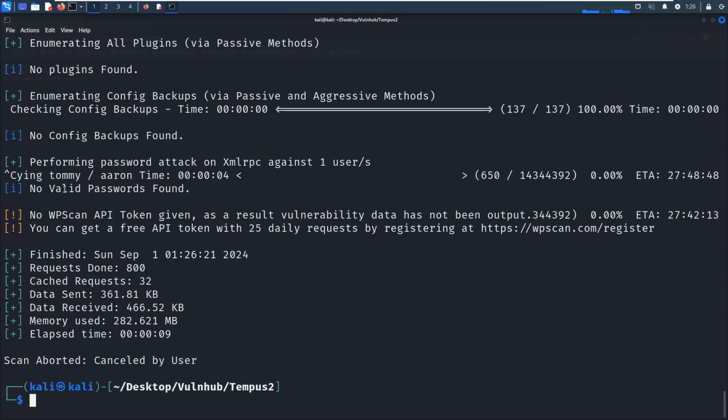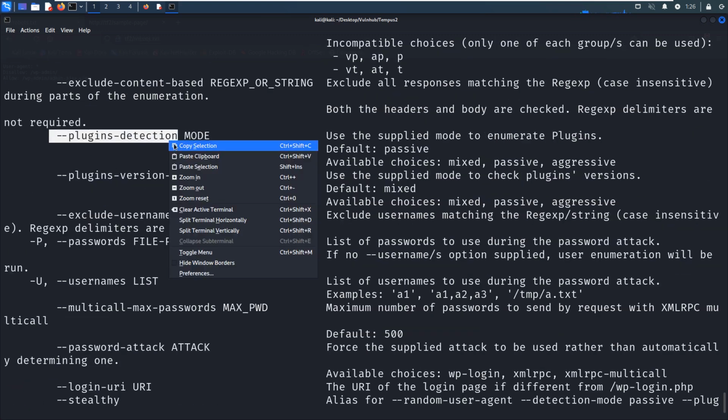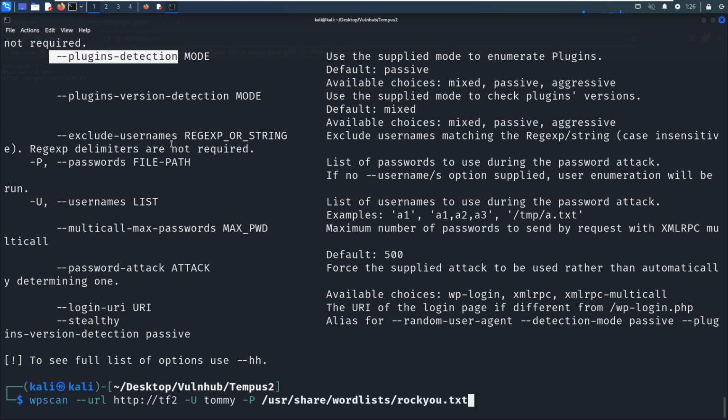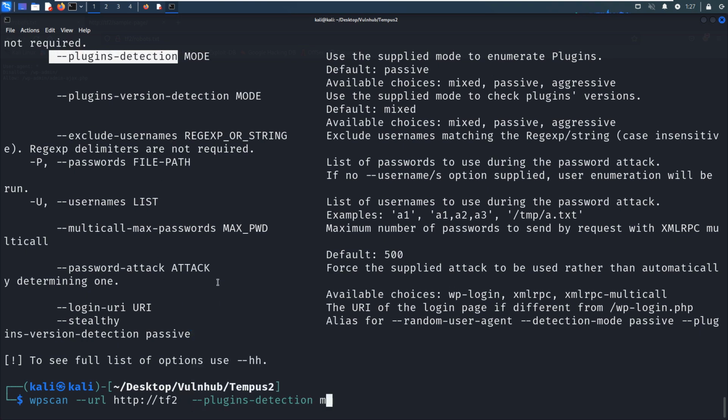So what can we do next? Although we have already used the option P, I think we need to do more aggressive scanning for the plugins. I cannot remember the exact name of such an option, so I always use the help to get the option name, and we can use mixed.